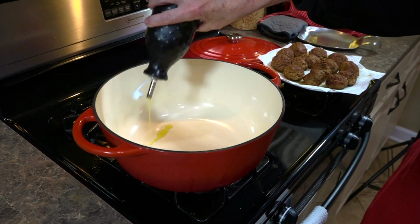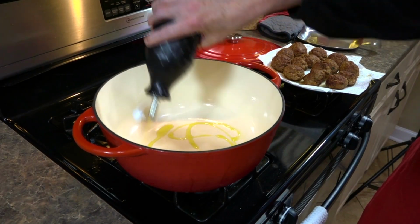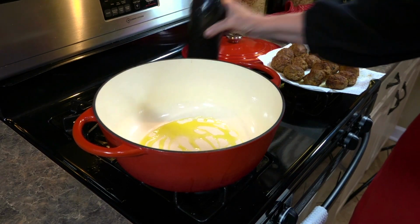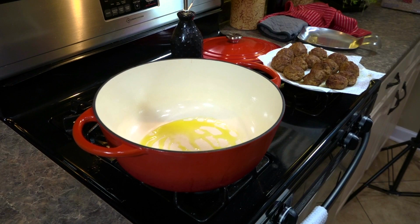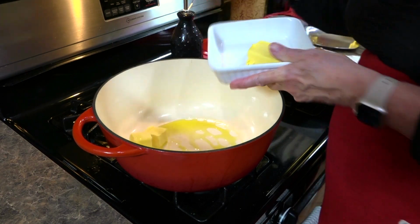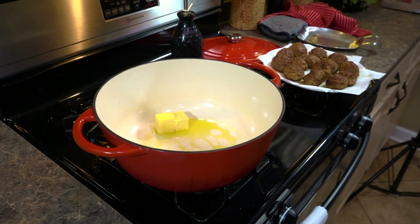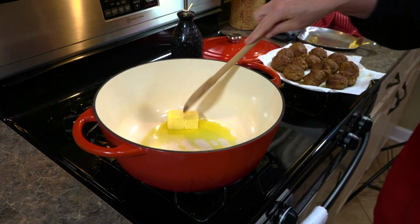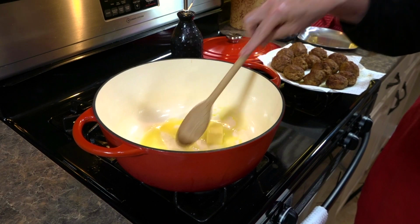So to make a marinara sauce from scratch takes hours and hours. I'm going to show you my shortcut, and it is delicious. So start with a good drizzle of olive oil and a couple of tablespoons of butter. That's about half a stick. Let that melt down, and we're going to add some garlic to that.